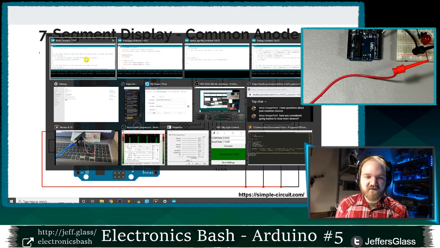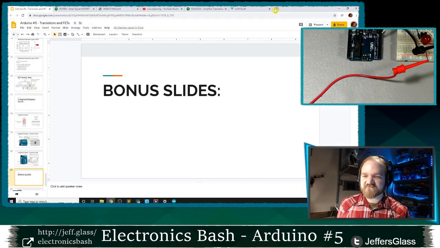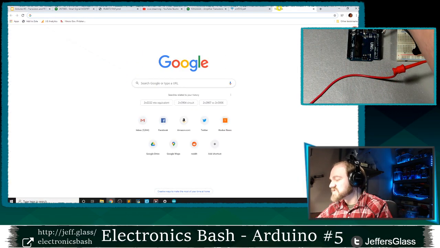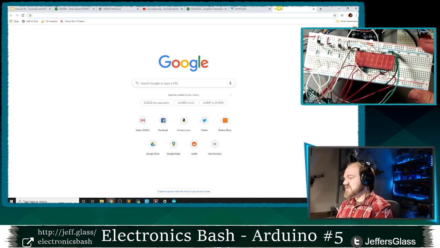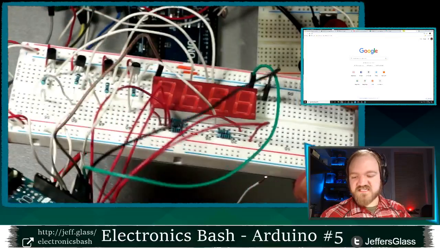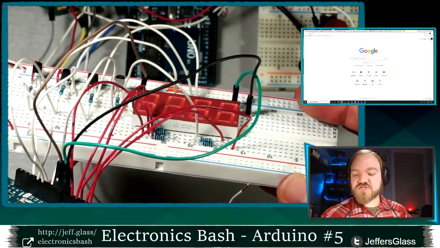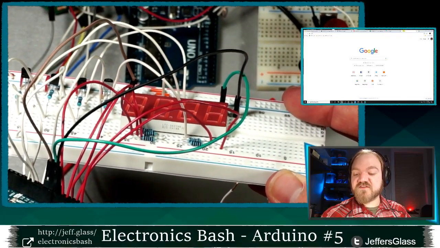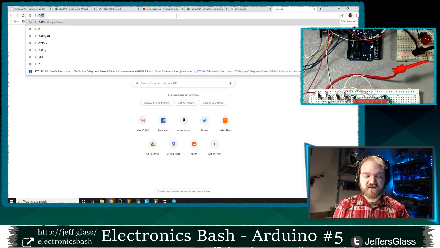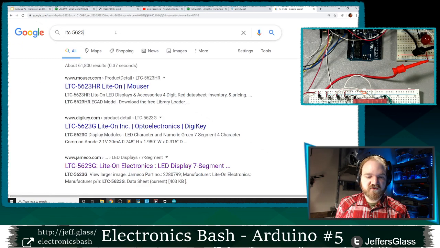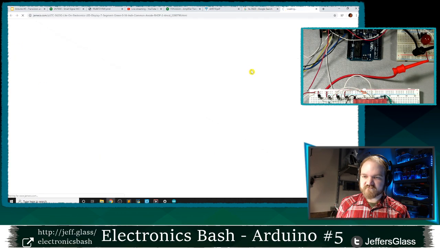And actually, before I get too far ahead of myself, I realize there's a diagram I should put in here, which I think will make this clearer, and it's in the datasheet for the display that we're going to be using tonight, which is this guy that I thought was really clear, and I think I will just show you. This is an LTC 5623, if it matters to any of you. So more Googling on stream. We will show you, here we go.